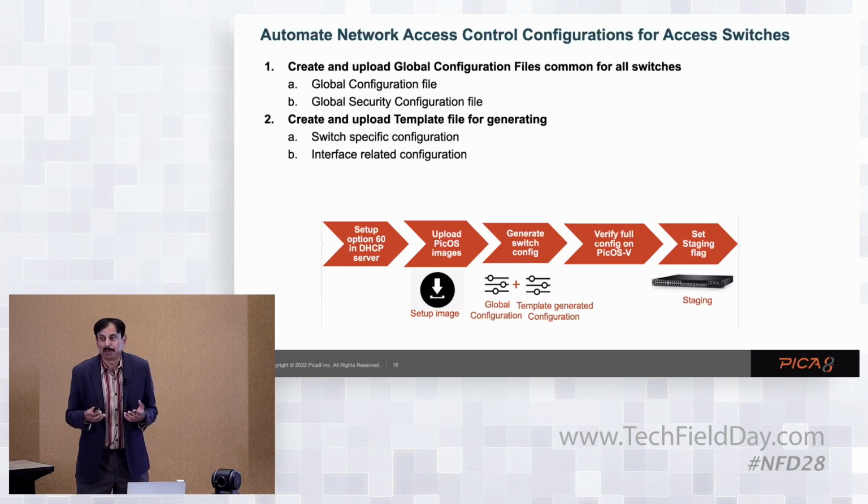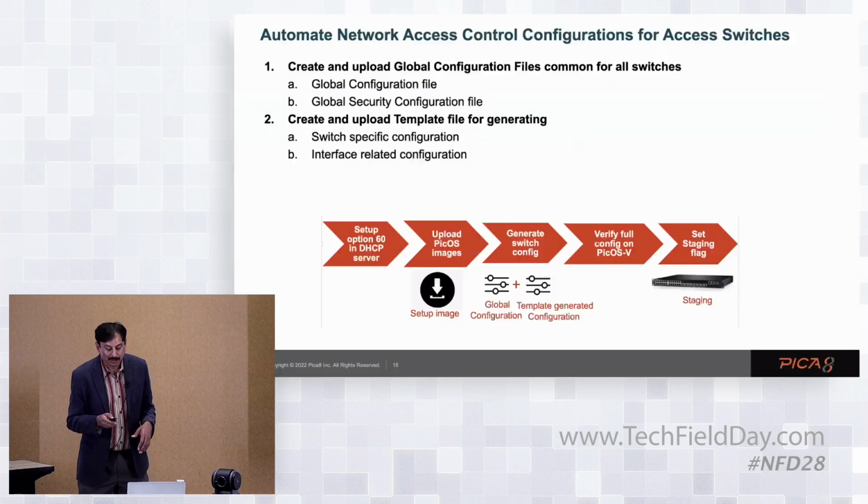The second part is the template. We use a Jinja template. It serves two purposes. You can generate switch-specific config. Every switch is going to vary in some portion of config, for example the host name and the IP address of a specific data VLAN. These go into the template. And the template can also generate interface-specific config because it can do so programmatically. So together, these two are uploaded into AMCON, and that's how AMCON pushes the config to the switch.